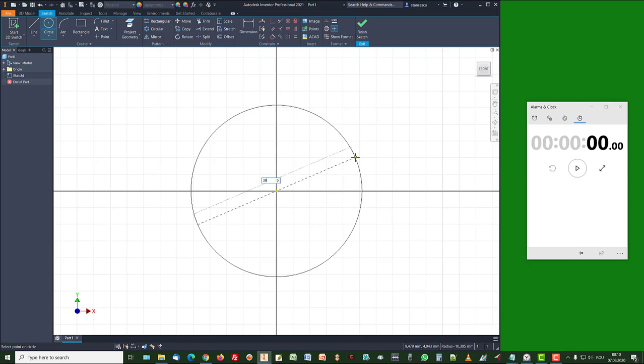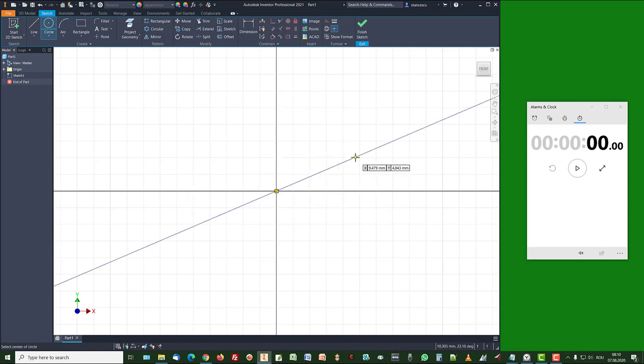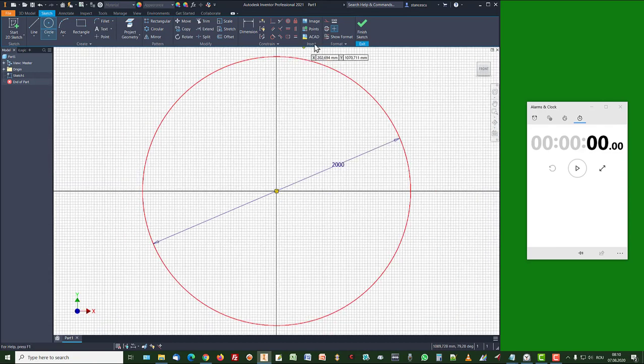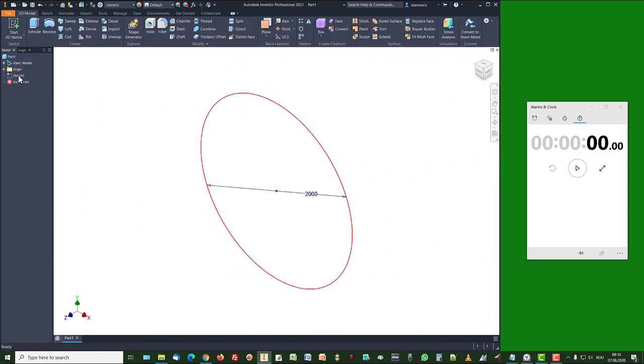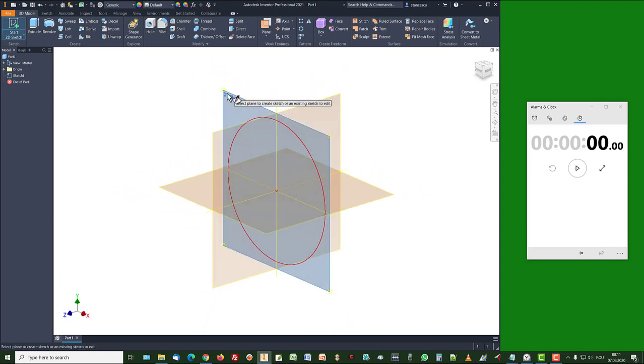We have to apply an actual value for the diameter of the circle. Now I go back to the default color, finish sketch, make the dimension not visible, and create another sketch in the same plane.